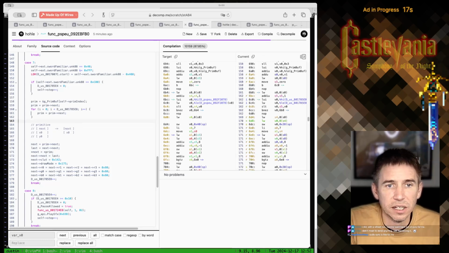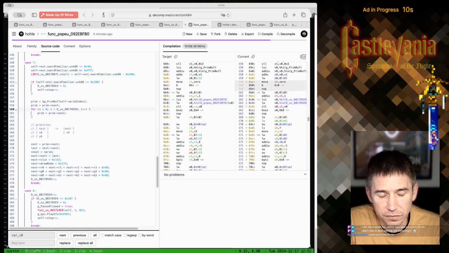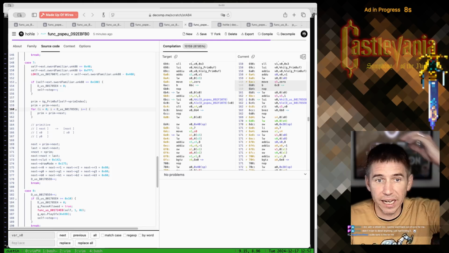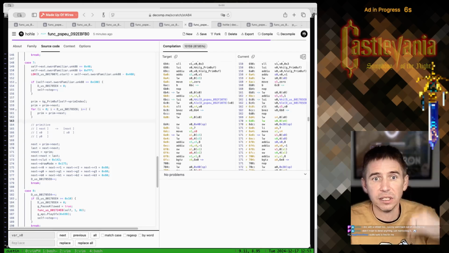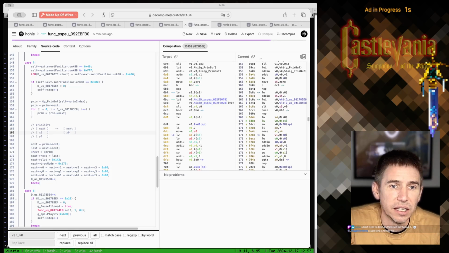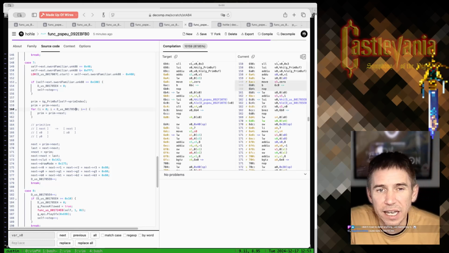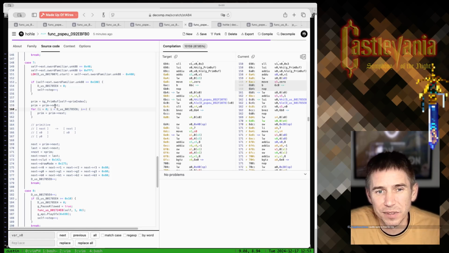And what this looks like it is doing is going through and finding the last node in this list. Or maybe not the last node, but we're trying to find some node at this offset.